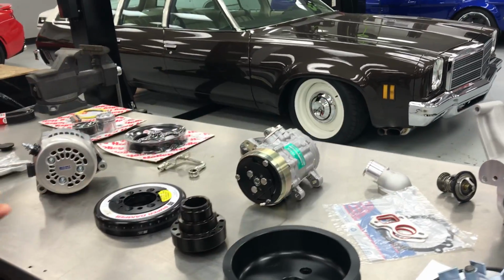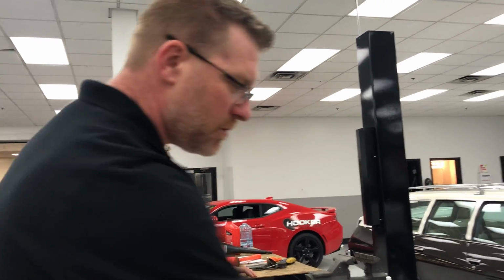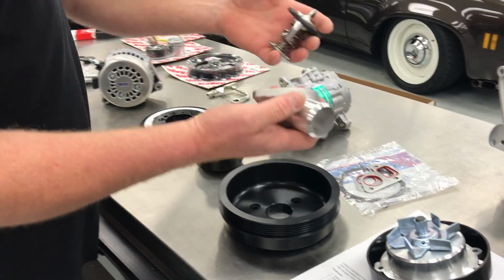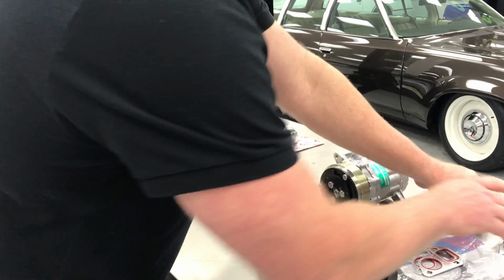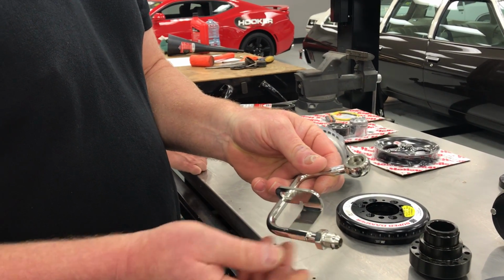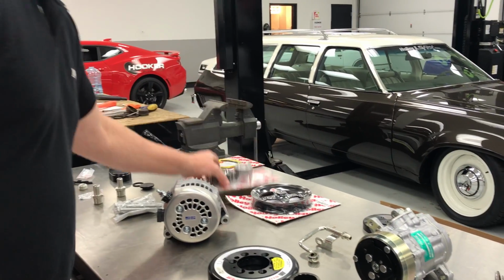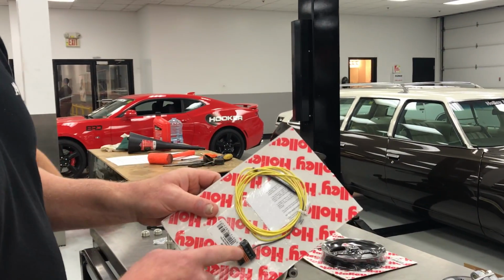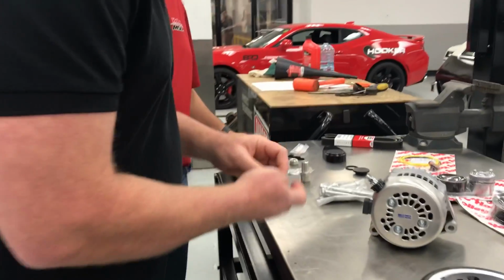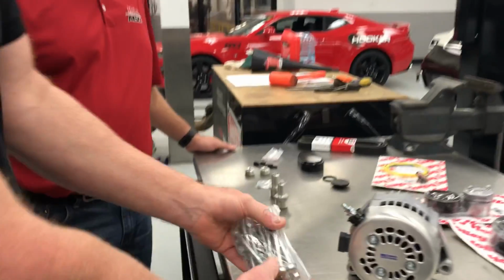Let's just hit the high points across what all comes with these kits. This is complete. It's complete to the extreme level. Gaskets and the thermostat housing. We even include the hard line for the power steering pump to -6 AN. Pulley covers, pulleys, tensioner. We even include the alternator harness. All the plumbing adapters, which we'll get to also in a minute on the swap.